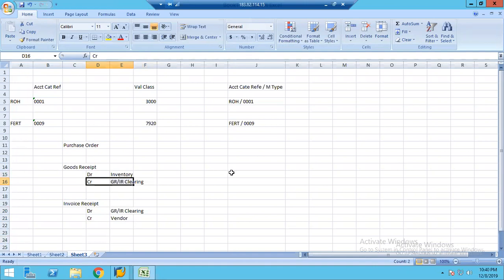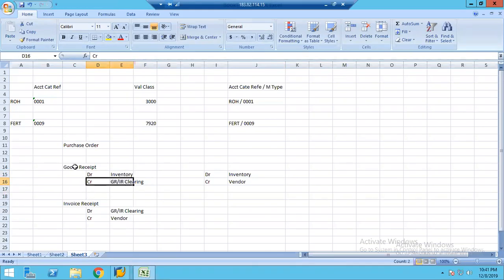Normally in our finance, if you don't have SAP, what we do is debit inventory, credit vendor. We don't use this GRIR clearing account in between at all. This is a clearing account and it is an open item managed account. GRIR clearing account is the open item managed account. So we will have to create those GLs. But the point here is, why do we require this GRIR clearing account in between?